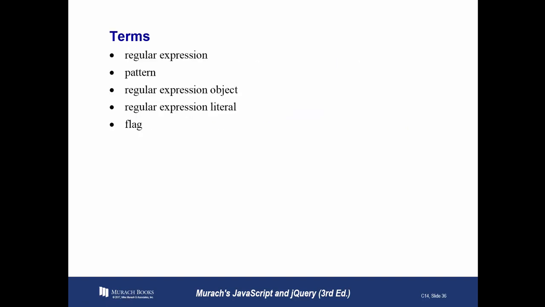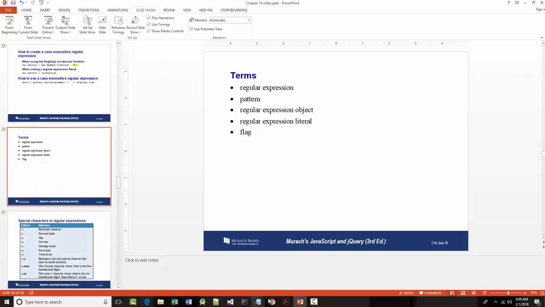So again, regular expressions deal with pattern matching. Patterns are basically things that you want to find that exist, or you want to make sure. For instance, you might want to make sure that a telephone number has the area code in parentheses with a space, then the exchange, then a hyphen, then 4 more digits, something like that. That a zip code is either 5 numbers or 5 numbers with a hyphen and 4 numbers, that kind of thing.